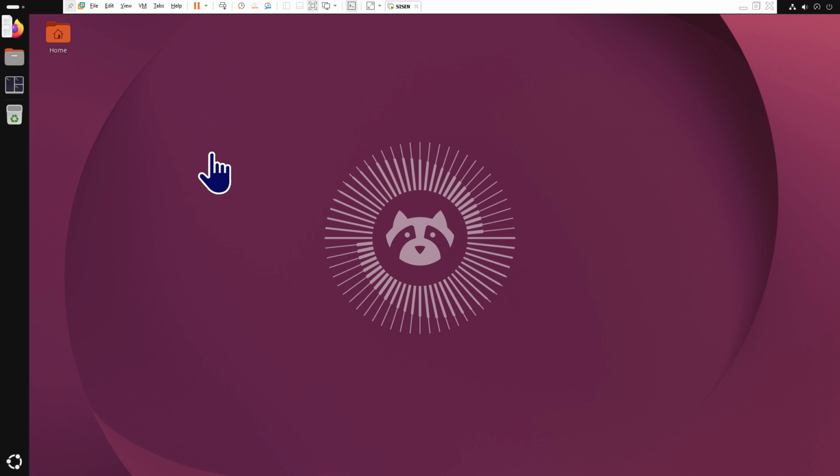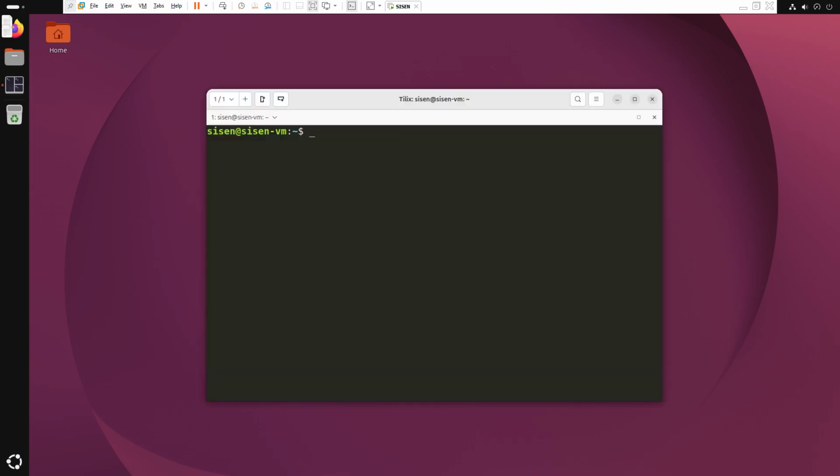Before installation, I'm going to confirm that the system is ready, and I'm working from a normal user account with access to sudo. So the first thing that I'm going to do is open a terminal, and I'm going to update my repository.